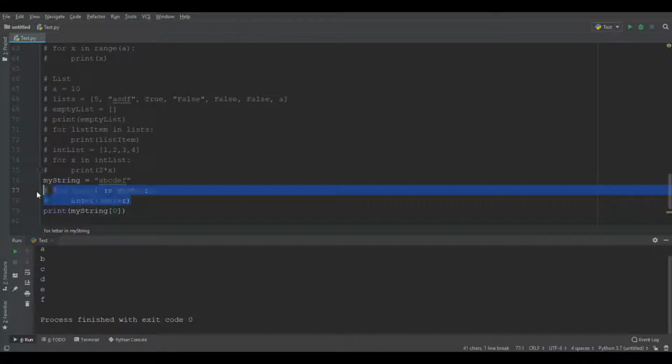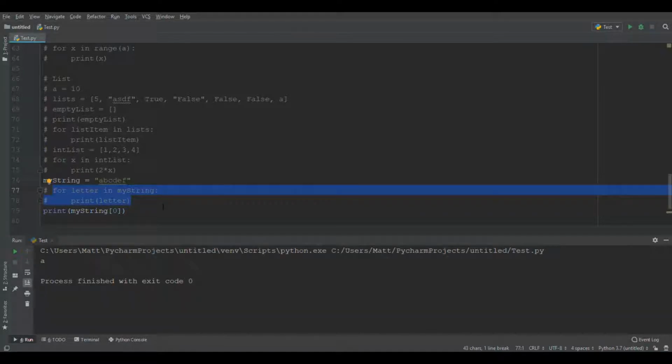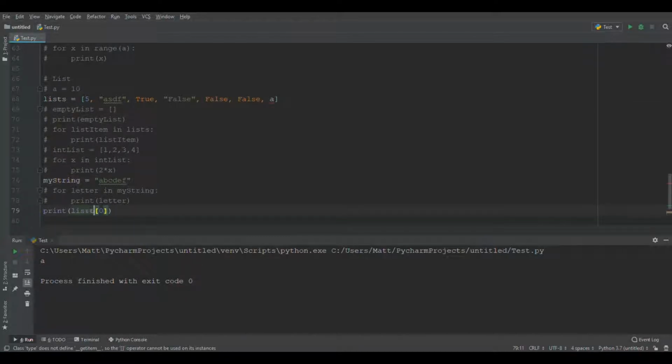So go ahead and just comment that out, and that should print out the first. Lists start at 0 and go up, so this is 0, 1, 2, 3, 4, 5, even though it's 6 in length. Just to demonstrate that they're the same, you can print out the zeroth item of a list as well.